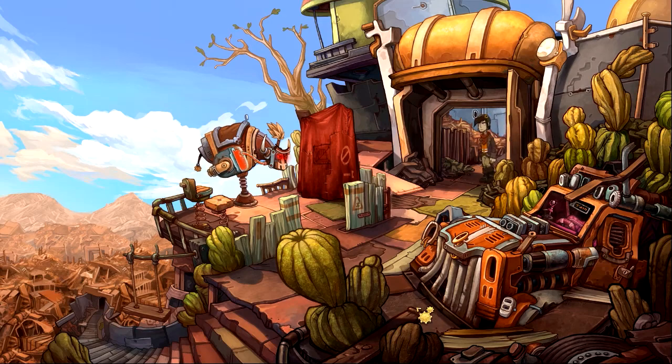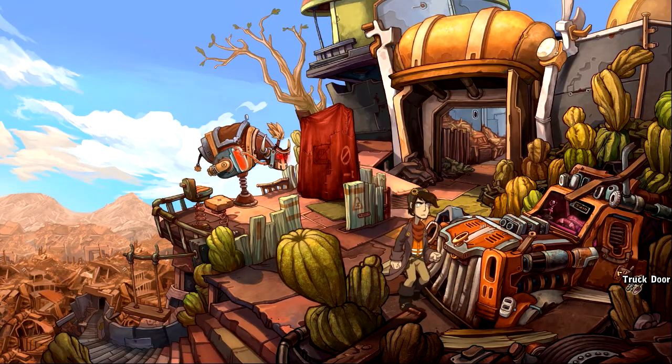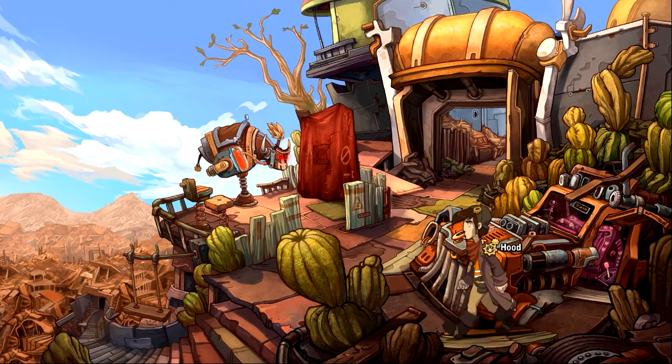Let's go back out to our car with our key now. Use it on our lock, on our truck door. It's a nice looking key. Some spikes on the side, looks like. So we got a lever. Let's pull that. Probably pop the hood, I guess.